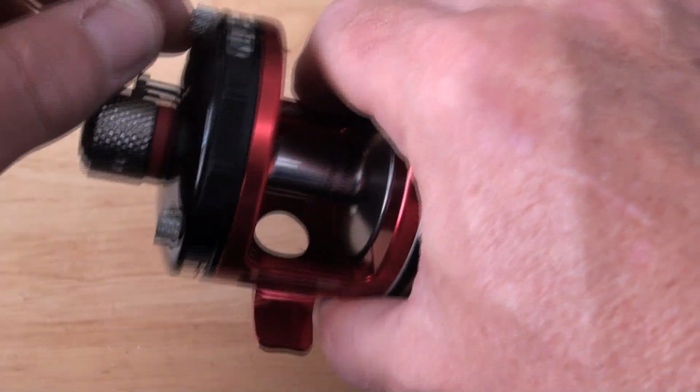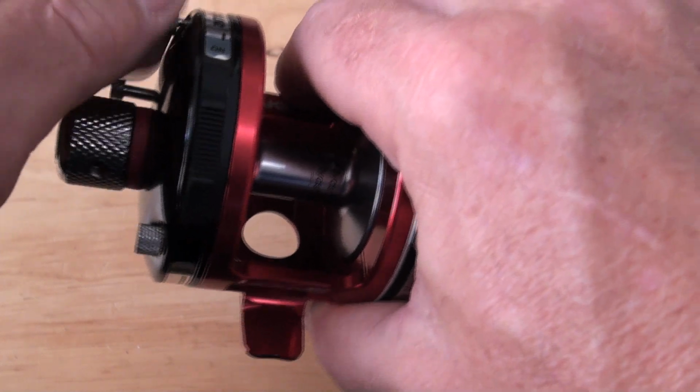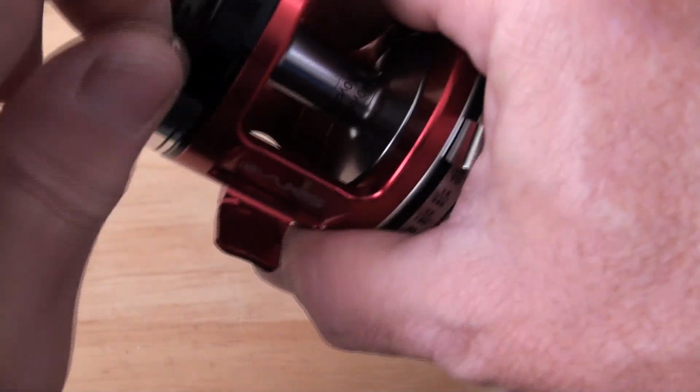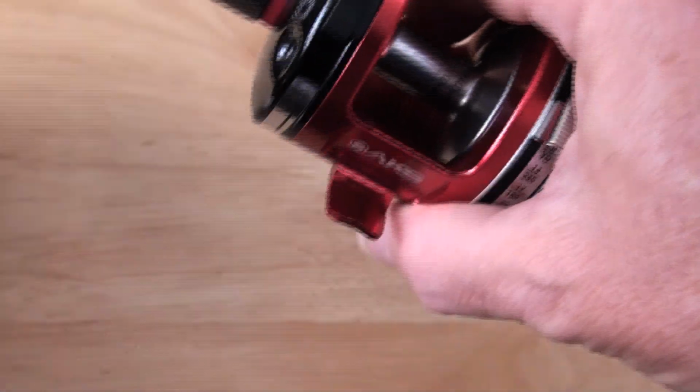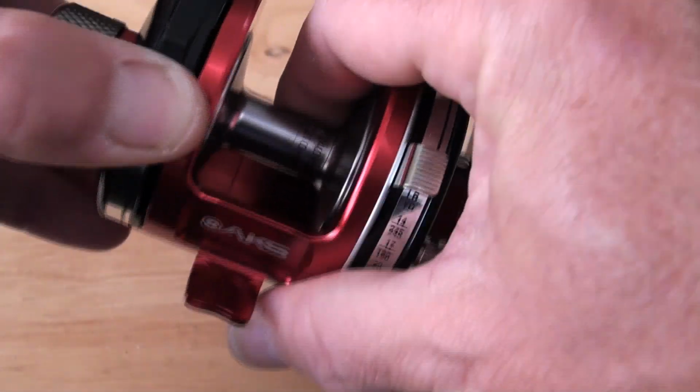But that's not all. Okay, you say it's a 5500. So, it doesn't mean I can't put everything into a reel like this. And I kind of half want to keep this one, because I like this size reel.